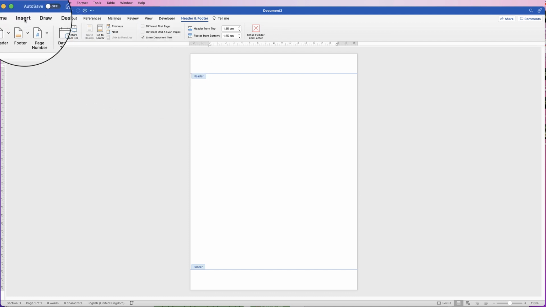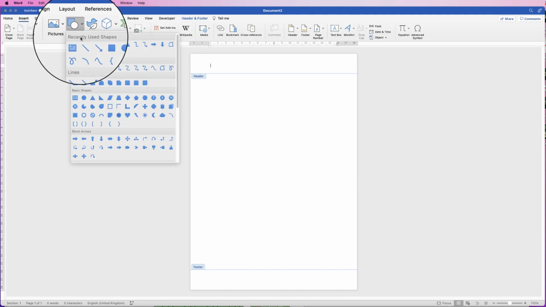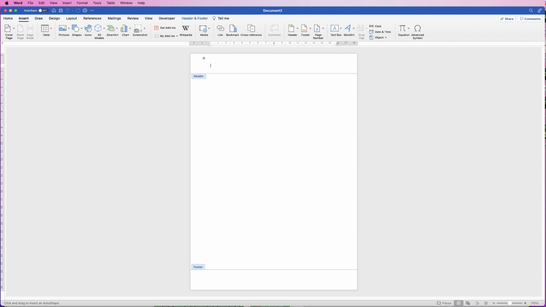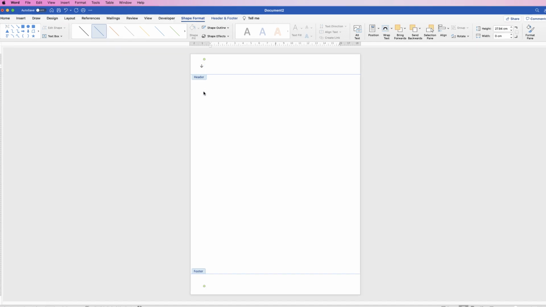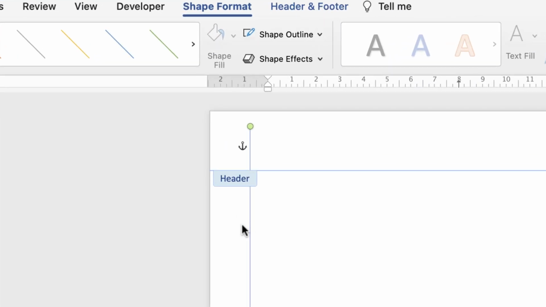So let's just go to Insert, go to Shapes and select Line, and then just click holding down your Shift key and drag out a line. Now what we're going to do with this line is we're just going to grab it and we're going to move it. Sometimes this is a real challenge, and we're going to move it to where it says 1.